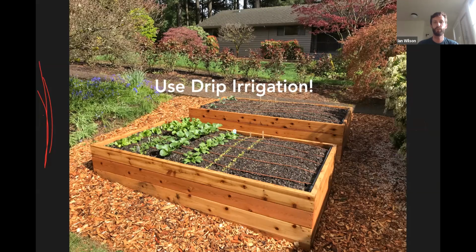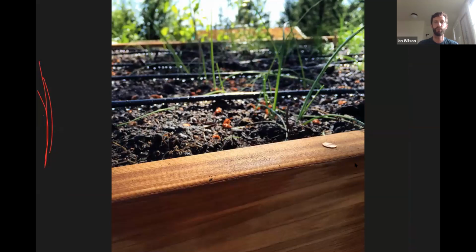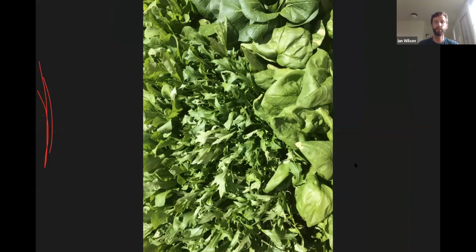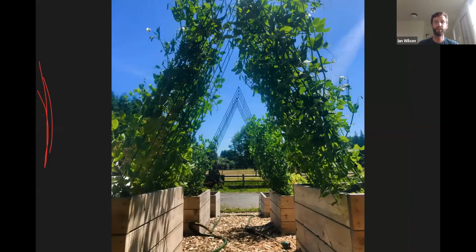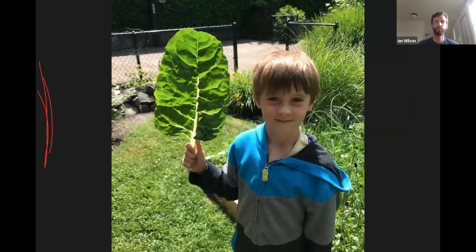So don't be shy about putting a bunch of lines with that real close emitter spacing, and you just have to run a shorter watering set, but you get really complete coverage, and it's wonderful. Saves a lot of water, pretty easy to deal with. Ultimately, that's a little emitter. This is a close-up of the same materials, and then you can grow things really densely. There's sugar snap peas growing on a trellis. And then these are just some fun pictures of people to round it out.